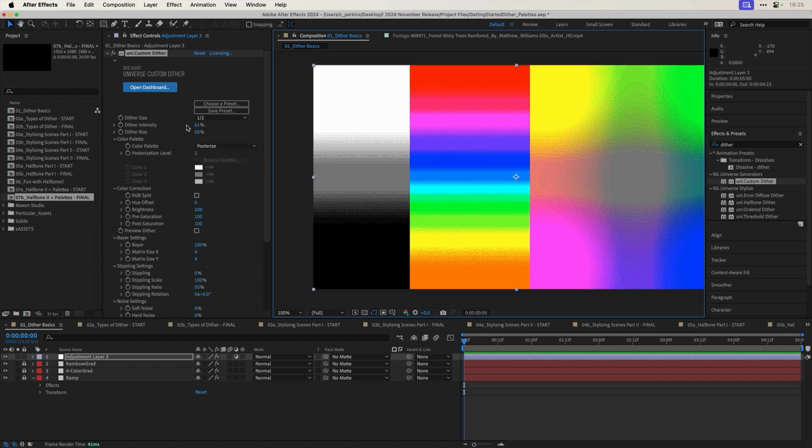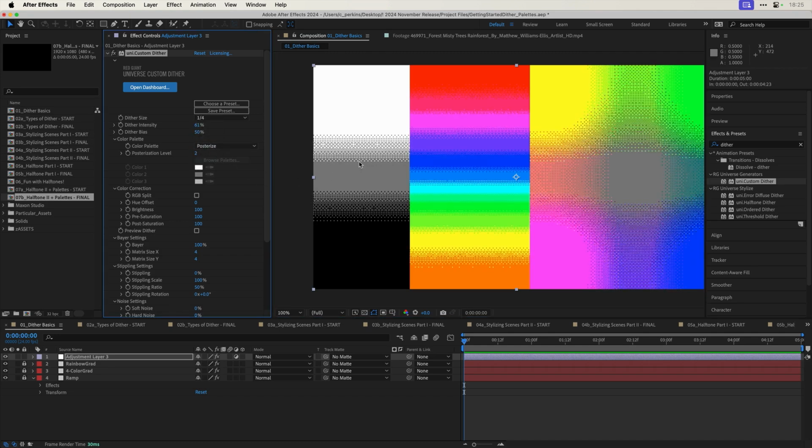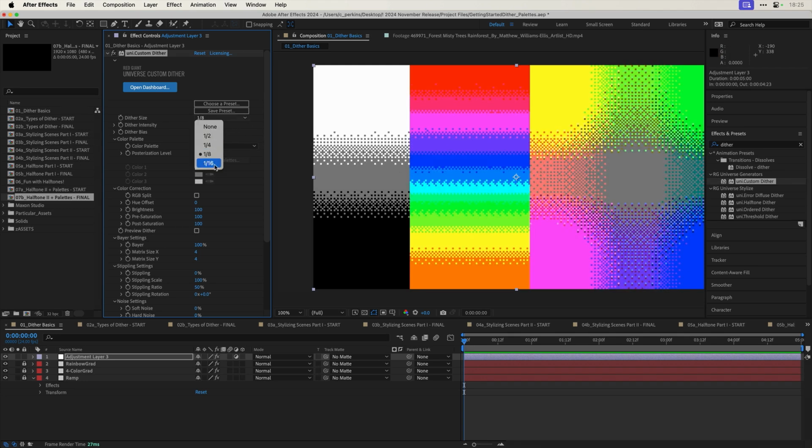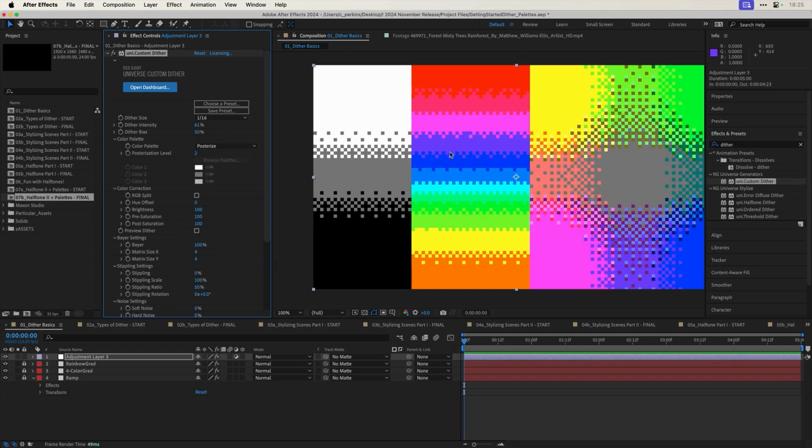If I go to the Dither size, this is perhaps the most important. This has a really big impact on the way things look, but it's kind of like resolution, you could think of it as. So as I take this to 1/4, we get smaller, then we have less resolution. We have bigger dither pieces, and that changes the look, as you can see here. So we take this down to 1/16 as the lowest resolution, and we've gone from Lego to Duplo blocks, basically. We have a thin resolution with a lot of detail to now these thick chunks with less detail.